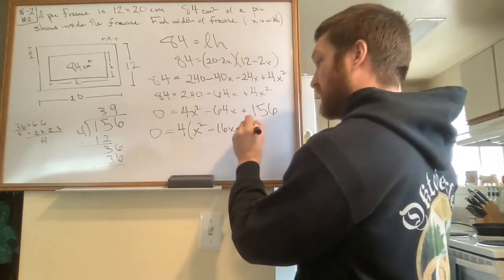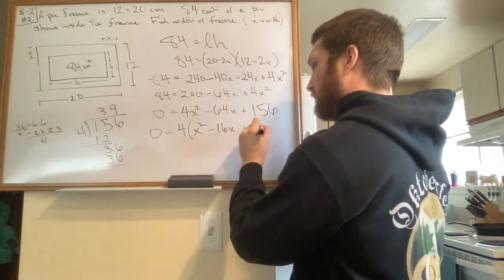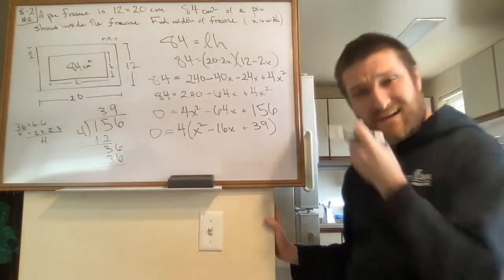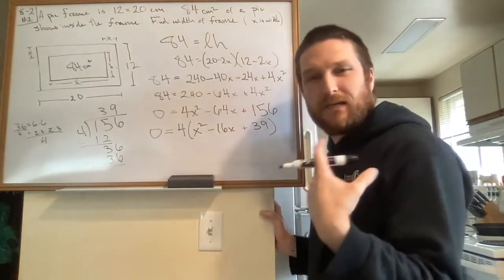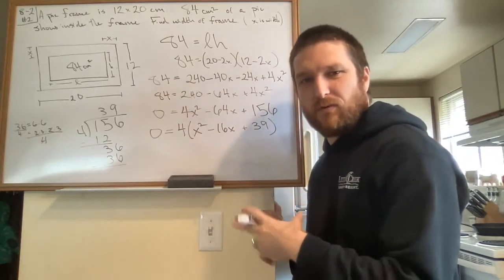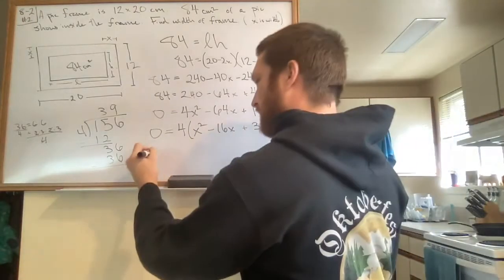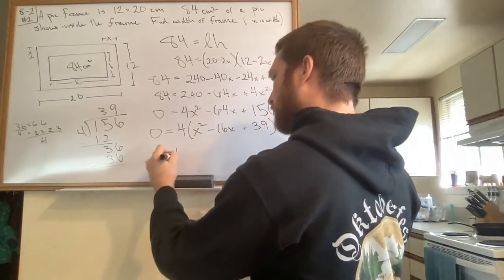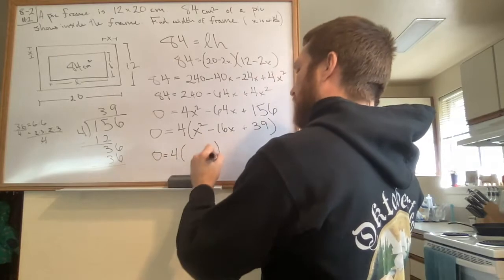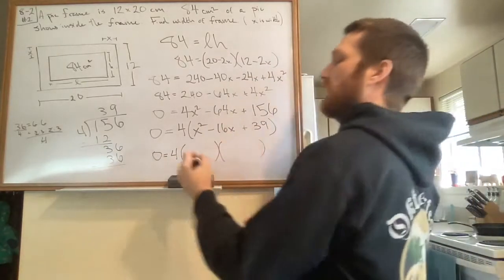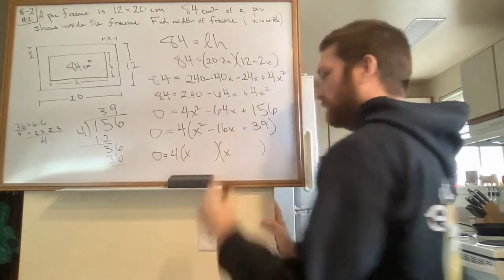Okay, so plus 39 right there. Now, 39 sounds prime to me, but I think it's divisible by 3. So if I'm going to factor this guy out, which is my next step, I'm trying to factor this all the way down. Then it should break into 2 nice linear factors. If it does, the x has to be first.